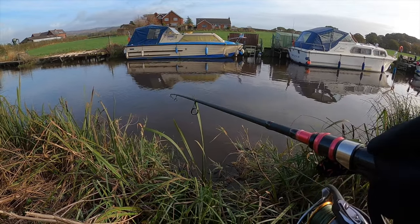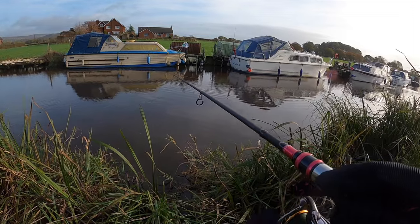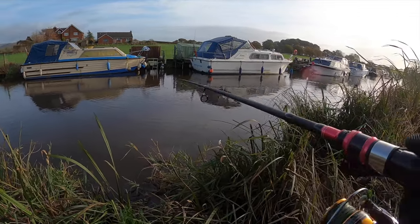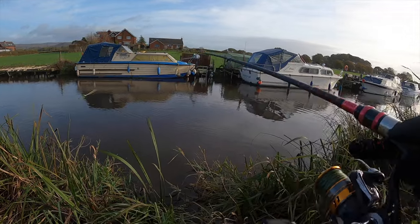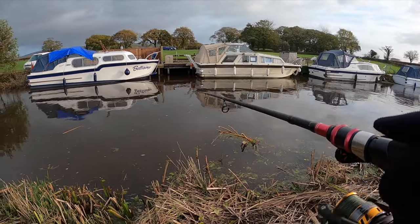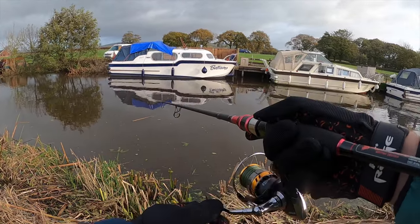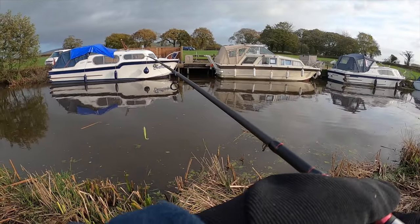I haven't done much talking today because I've been out really seriously trying to catch fish. My current total is 101 centimetres. I don't think it's going to be enough to win - it'll be better than a lot of people but it's not going to be a winning score unless I get extremely lucky. About an hour left. Hopefully I'll be able to get onto some fish soon. It's been a really good day so far, nice weather - I was expecting it to be a lot worse. Just waiting for that last fish and hopefully it's a big one. I'm running out of GoPro charge, and I really really could do with another fish to give me a chance - just one more small one and I'd be in with half a chance.